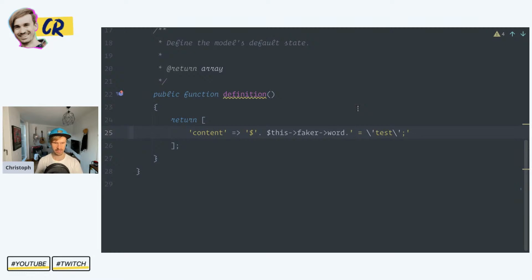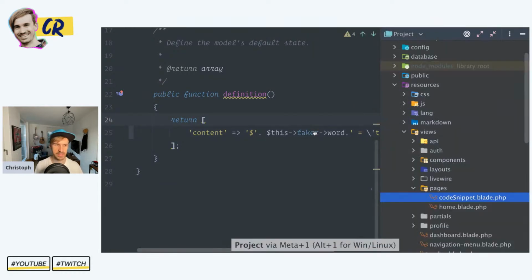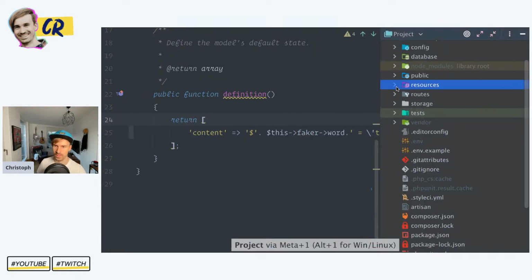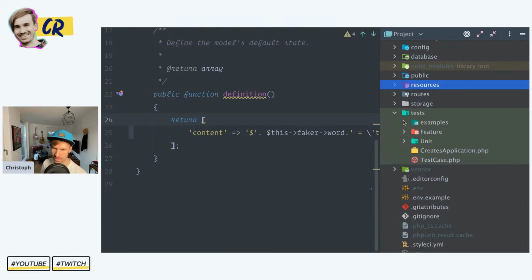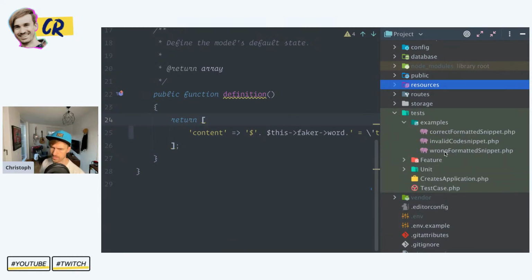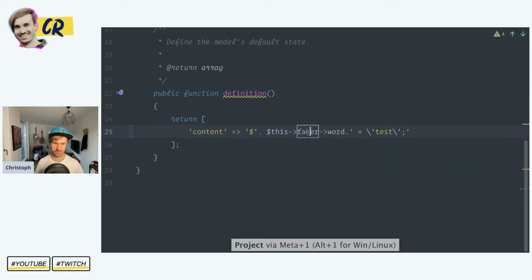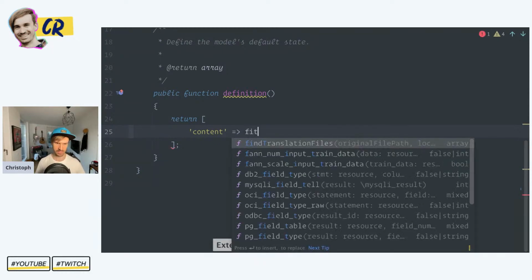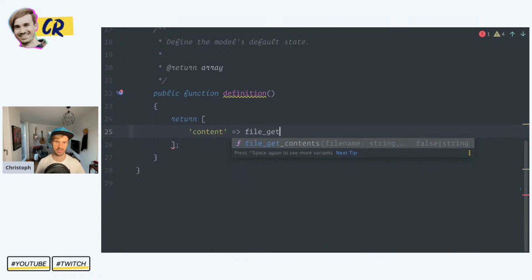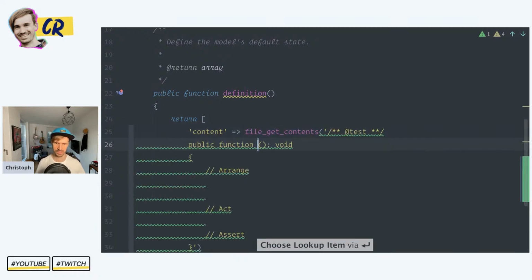So let me check. I think I may need to include one of our code examples here. So we have wrong and invalid code, and we have one correct formatted code snippet. Maybe for our first try, let's go with this one in here. So this means file get content.